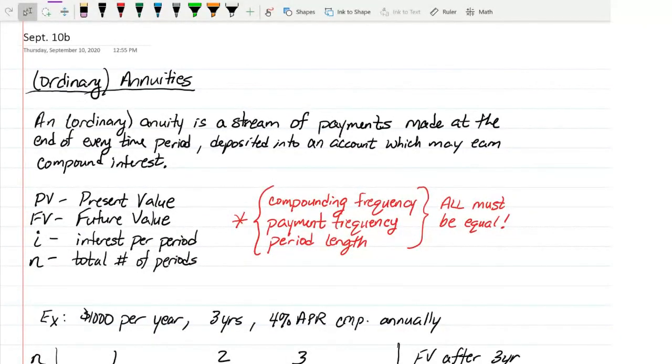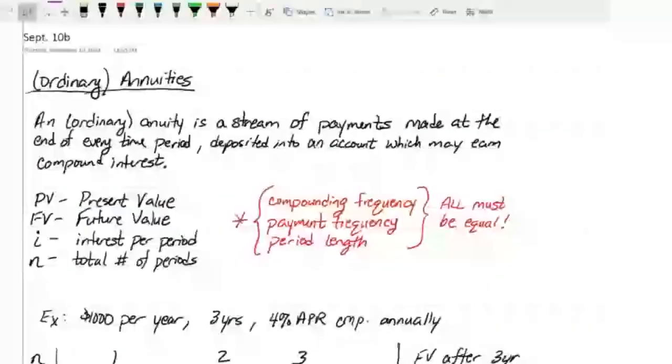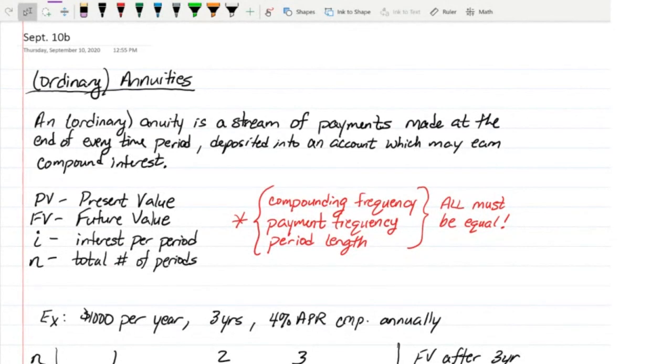And so an ordinary annuity, I had to put ordinary in parentheses because there's many kinds of annuities, but for all the formulas that you look up online, they're going to be ordinary annuity formulas. Anybody, unless you're in accounting, is going to use the ordinary annuity formulas. Of course, if you are an accounting major, please forgive me for the butchering that I'm about to do to the wonderful formulas of accounting. We'll use it for a very specific reason in this class.